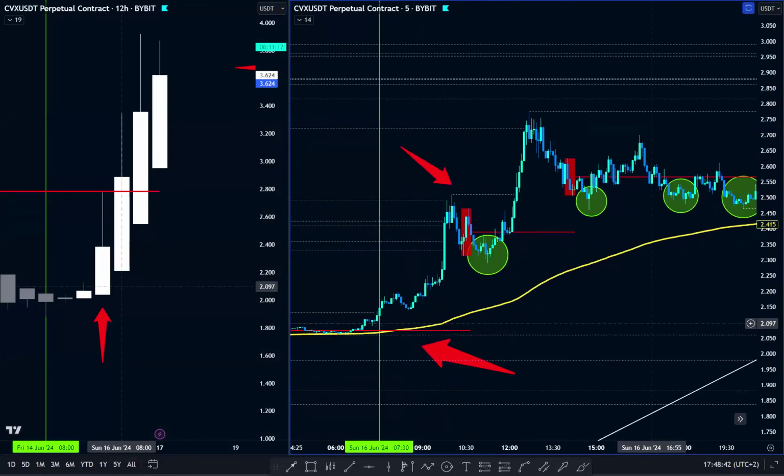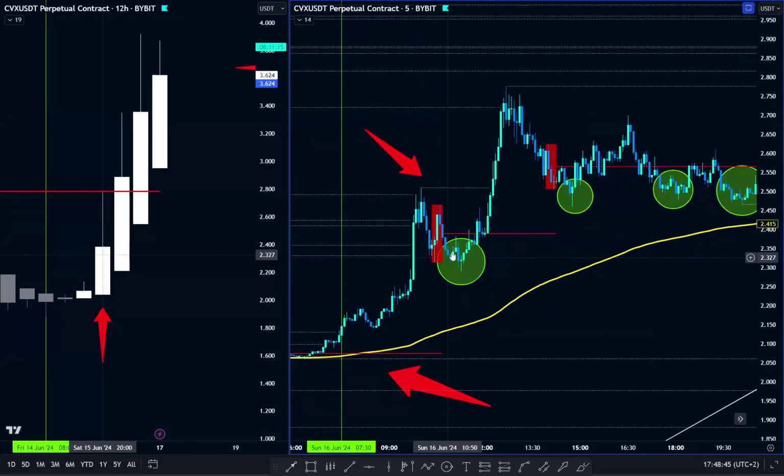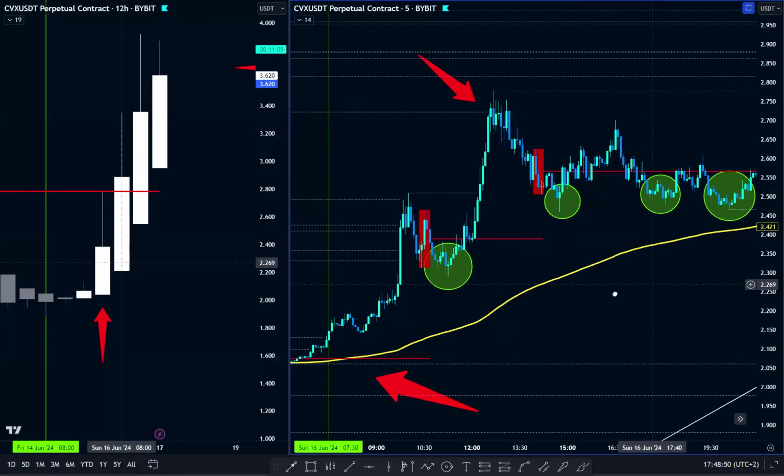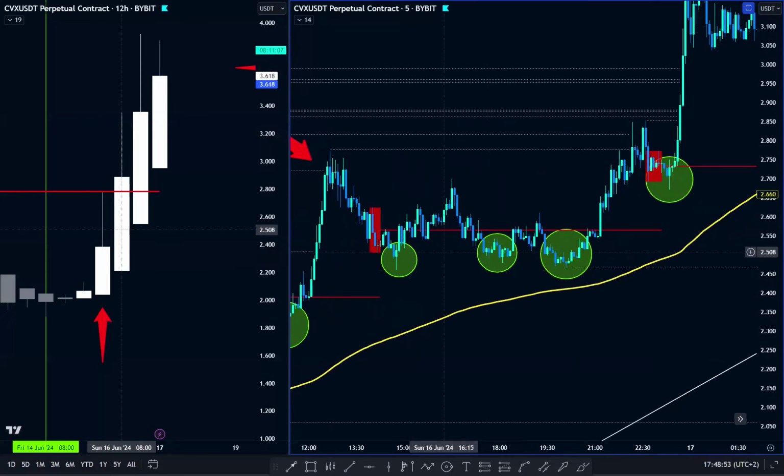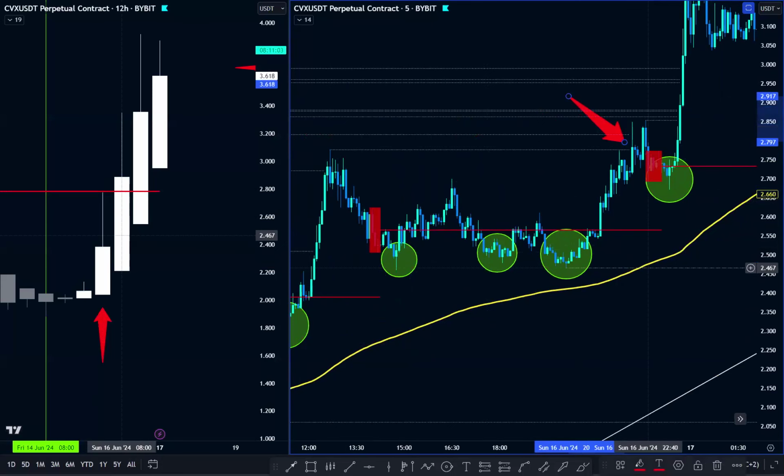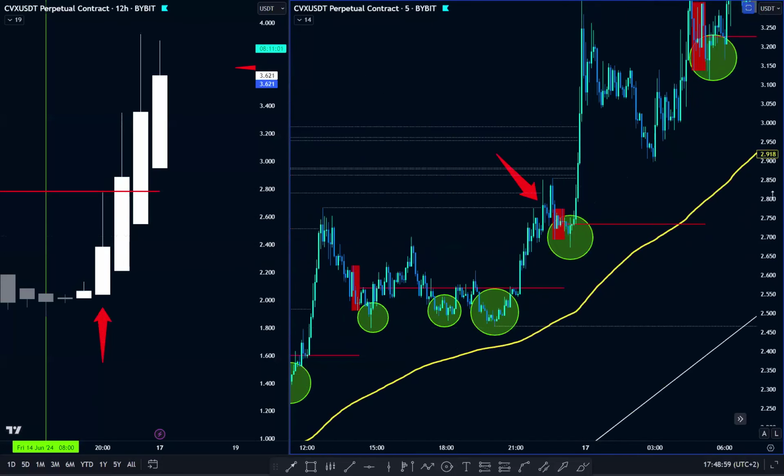There you go. So if you were scalp trading, you could have entered underneath the value line, and you can just exit every time you hit a liquidity line here or here. You exit, and then you wait for the next round. You enter underneath, and then you exit at a liquidity line here. So we could have done multiple scalp trades on this here.